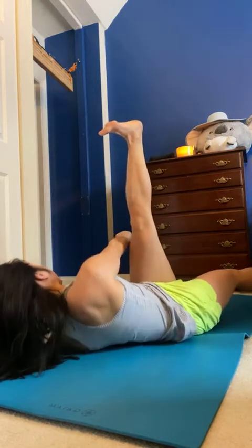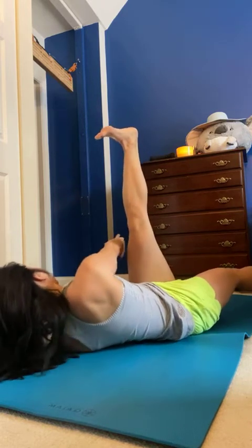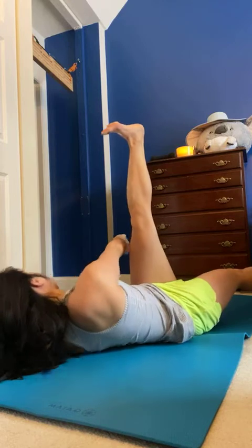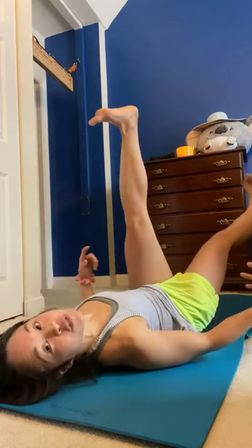Flex your feet. Keep your legs relatively still. Let your upper body move. Go, reach, reach, outside of your left leg. Four, three. Two, from here, straight ahead, lift your tail.